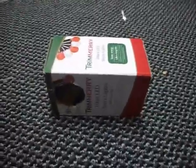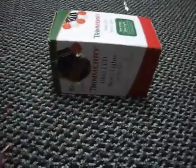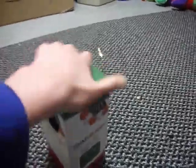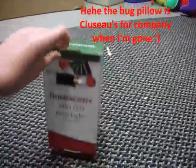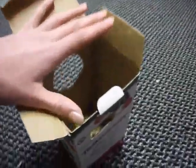The next thing I'm going to show you guys is a little house that I made out of a Christmas light box. There's a hole on the side, so this is like a nesting house. It has a chew on the inside and Carefresh on the inside. And then on the back it has a little window, and on the top you can either have it sideways like this or like this. There's even a tab on the top that you can open, so you can pull it open and see your hamster sleeping on the inside.